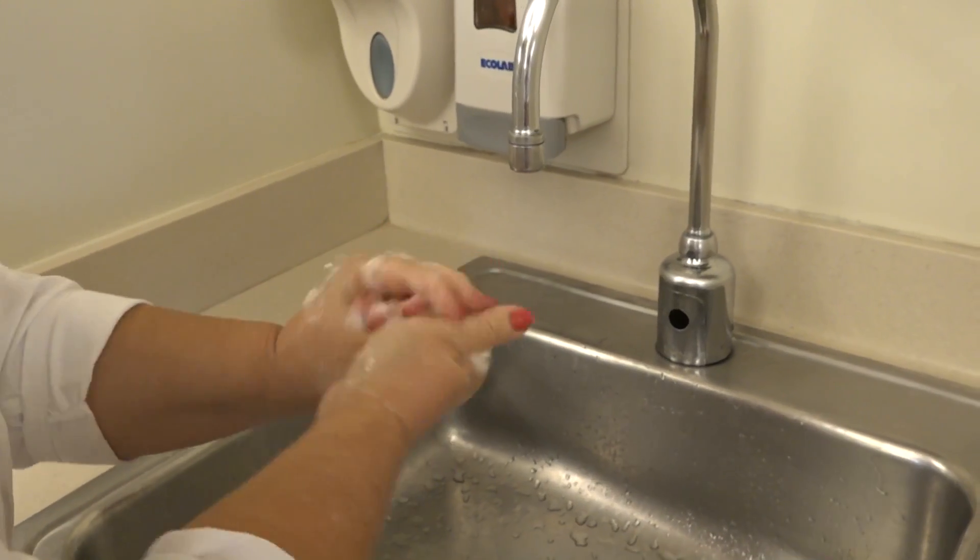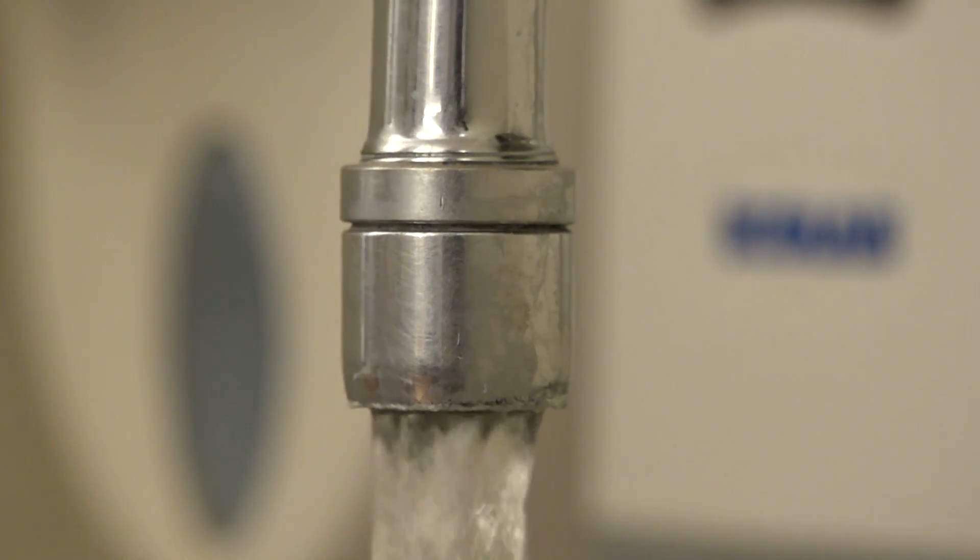Within the infection prevention and control department, there are five main areas for infection prevention. The first is what I like to call the tried-and-true — things like emphasizing hand-washing, which is extremely critically important in preventing infections and protecting our patients. We track that, we monitor that, we give feedback to those that are not doing that correctly.